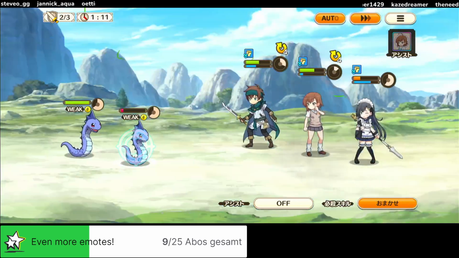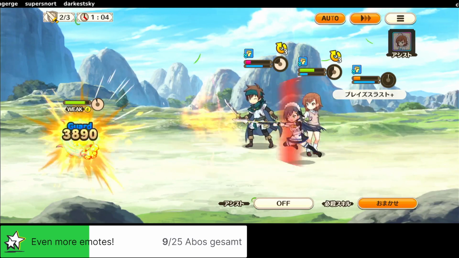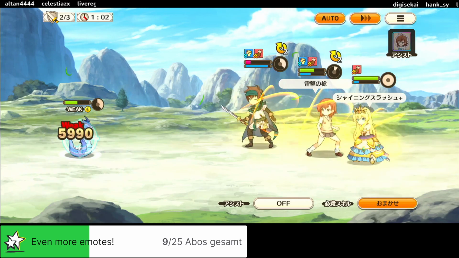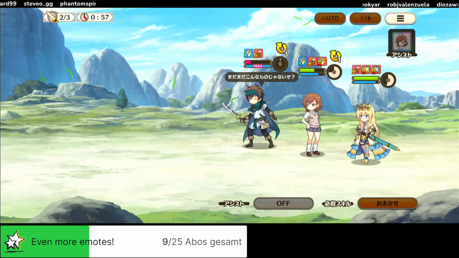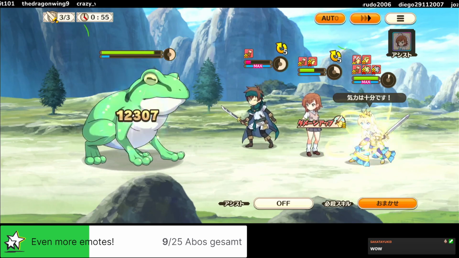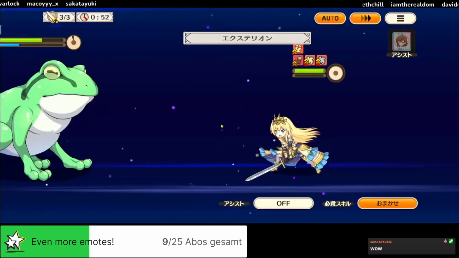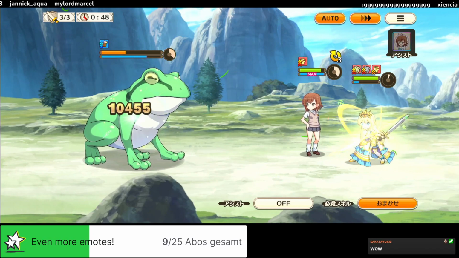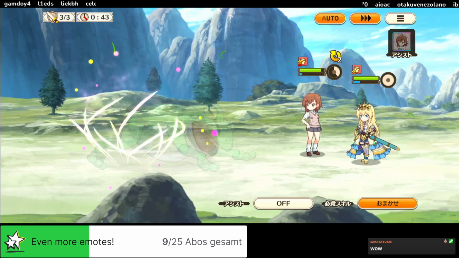I think I can actually use this. Oh god. Yeah, you saw Iris just got the buff for hitting the last round. That's the hero one. Still died. But this crit should kill him, I think. Oh, he's alive, baby. Wow.